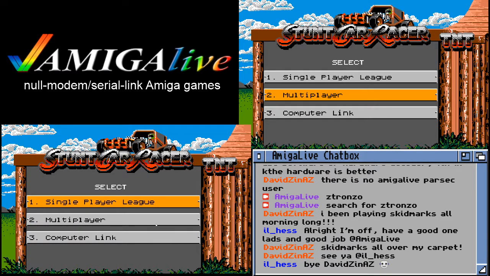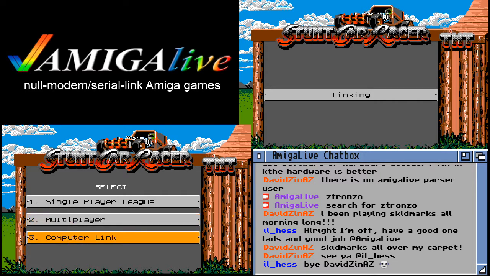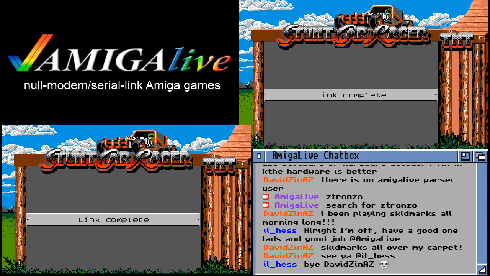So, Comatron, can you try moving your controller up and down? Yeah, works. Okay, go to computer link. Everyone is there, and me, right? It's you and Rob. You're not playing? No, I'm spectating, making sure everything goes smoothly. Link complete. Okay, just wait for it. Oh, there you go.